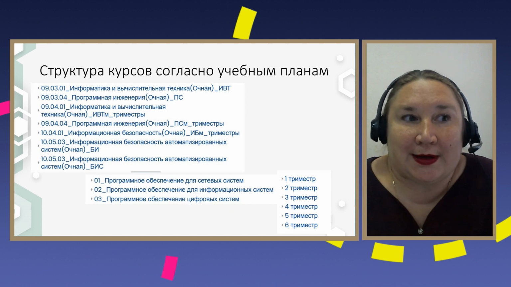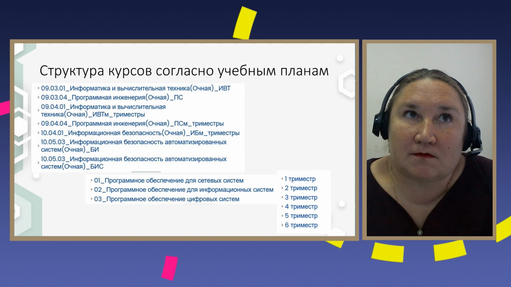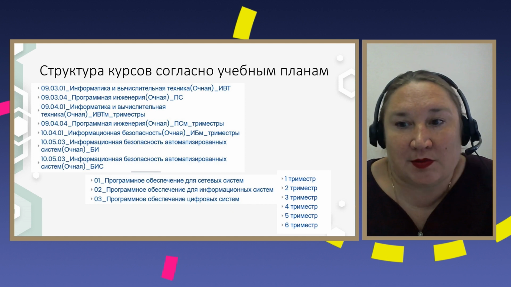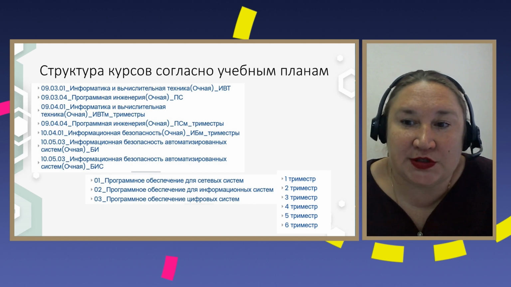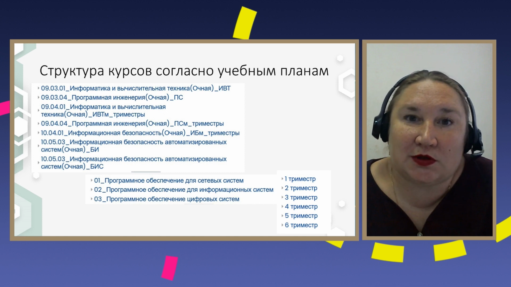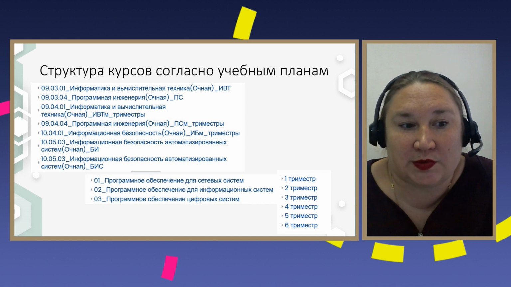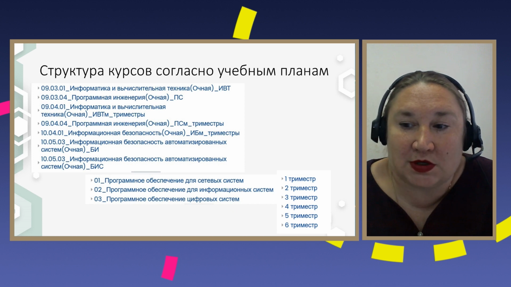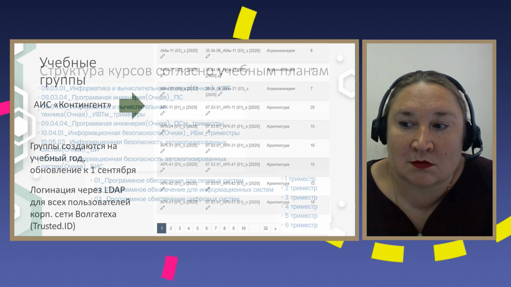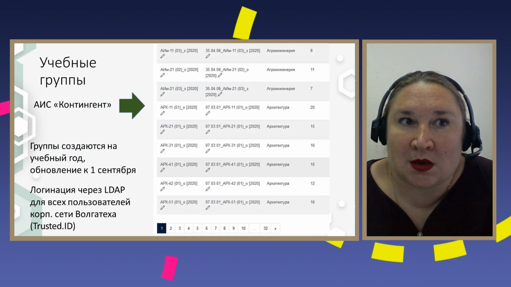On this slide, you can see the structure. For example, if you take separately an institution or the faculty, every faculty trains students in certain directions of activities. You can see an example here of the faculty of IT and information technologies. Every direction of their training is presented here, and then every direction can have a list of profiles on which students have to be trained additionally, and then each profile can be split into educational quarters, and you see the master's degrees, and the 3-month sections of the quarters. On the basis of this, we have created e-courses.